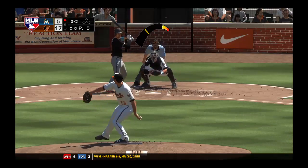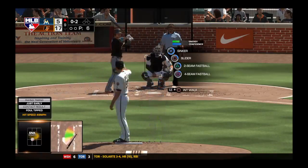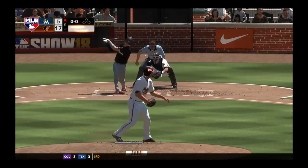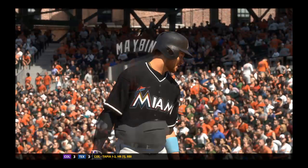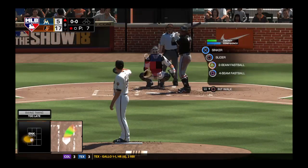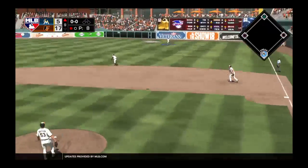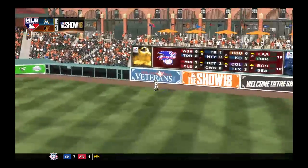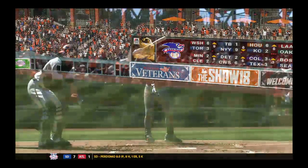Ready with the 0-2. And this one's chopped foul right at home plate. Another 0-2 coming. And a swing and a miss. Good pitch there for the first out here in the ninth. So the batting order turns over now and set to go, Cameron Maybin. Last time through was a base hit. Heading after it is Rickard, and he tracks it down. A nice running play to record the second out.